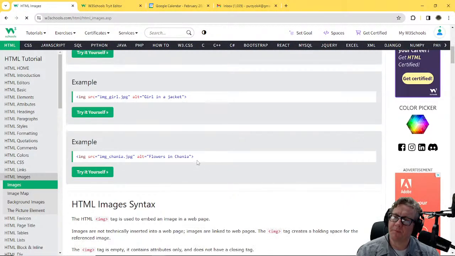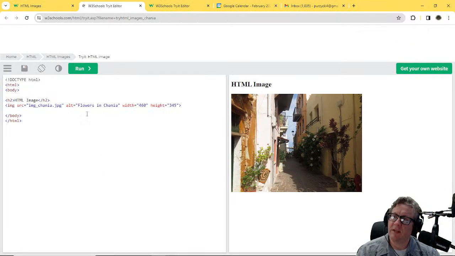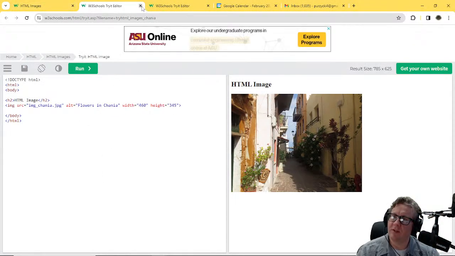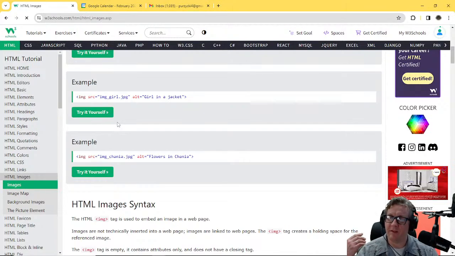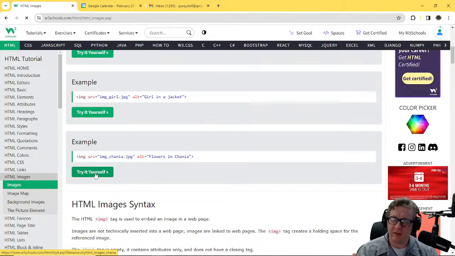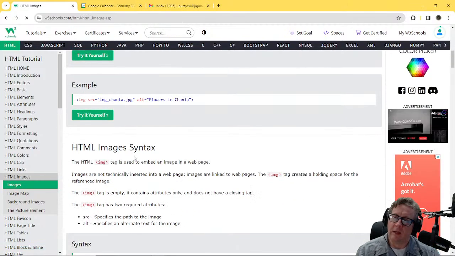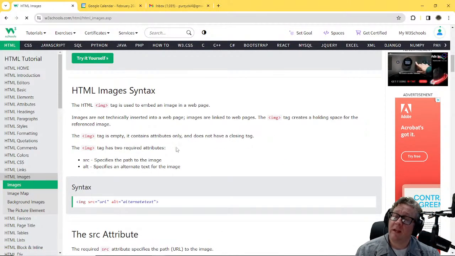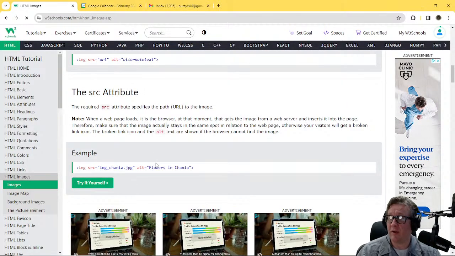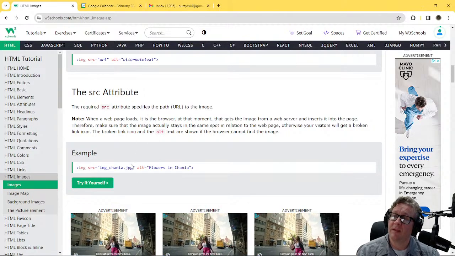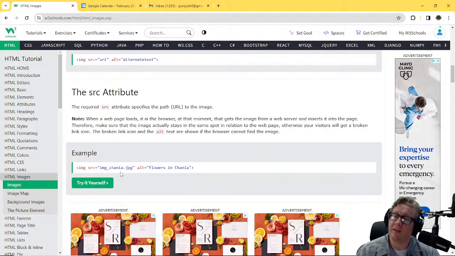All right. Okay, so what's in here? We've got the width and height again. These are all just examples. Again, great resource. I can't tell you enough how wonderful it is to have a website that covers everything. You can try it right in the browser with examples that are on point. Okay, so I'm not too worried about this. It's worth checking out when the time comes. So the source attribute is the link to the image.